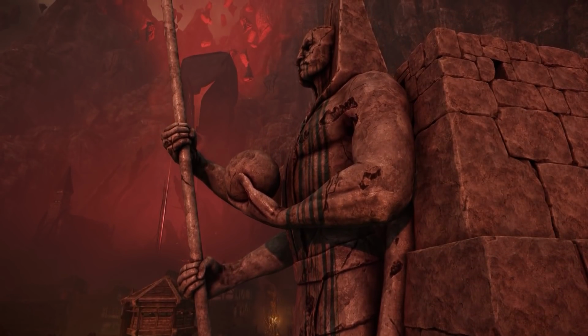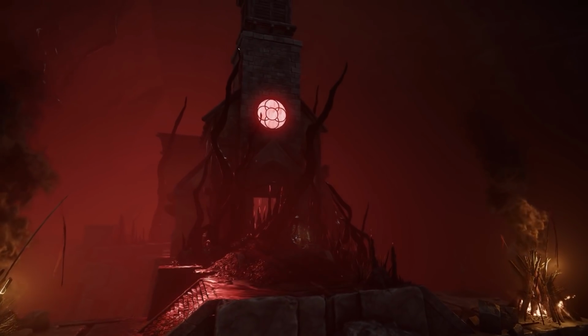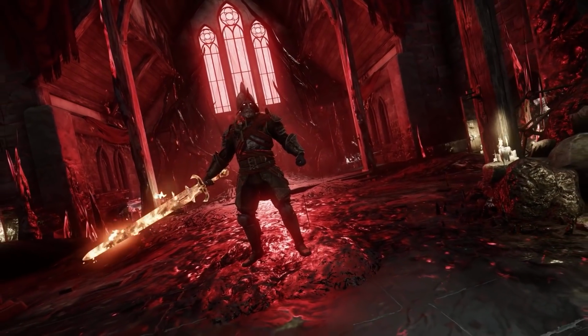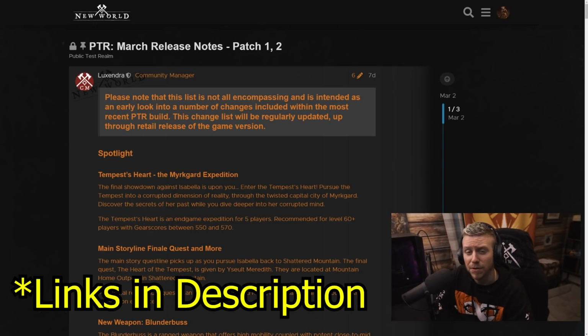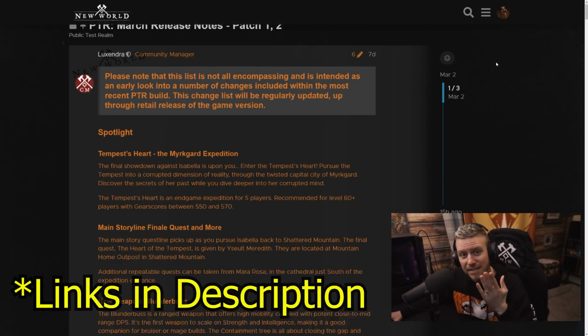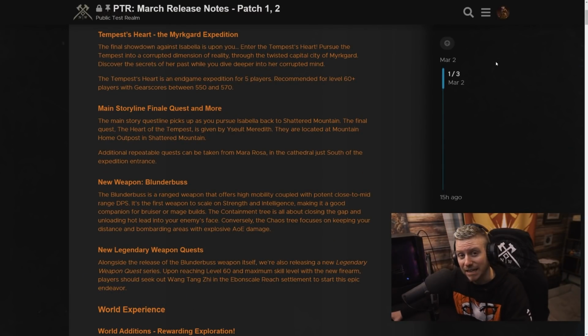It's Baggins here, and today we are going to be talking about the big March update. Most likely we're going to be receiving it towards the end of this month. However, the patch notes for the PTR are publicly available. I'll put a link to them in the description down below if you want to check them out. But what I thought we'd do today is go through the patch notes and explain exactly what we are getting with this big March update.